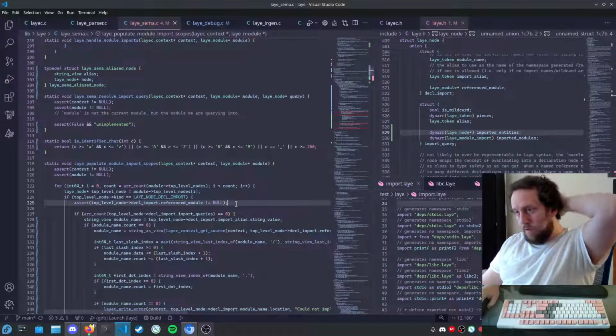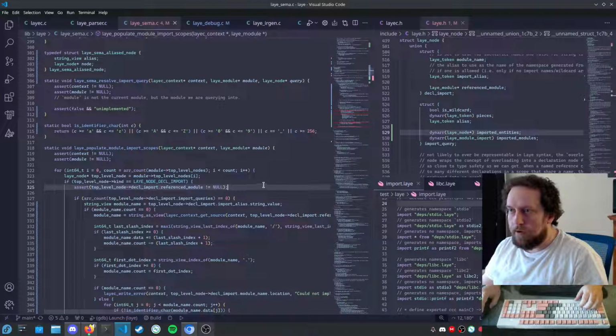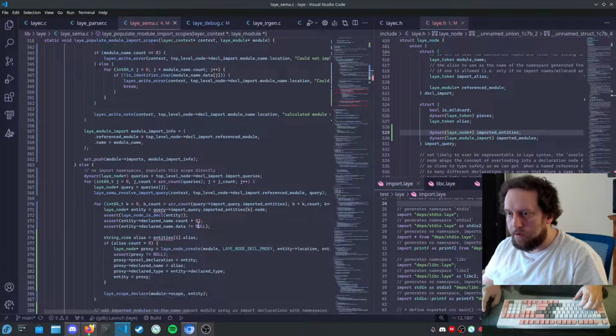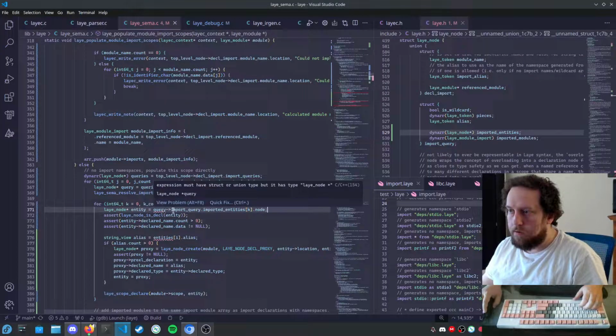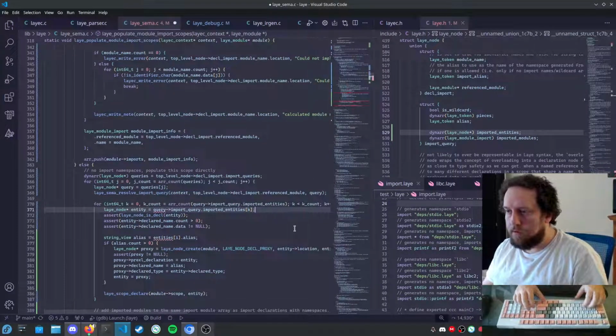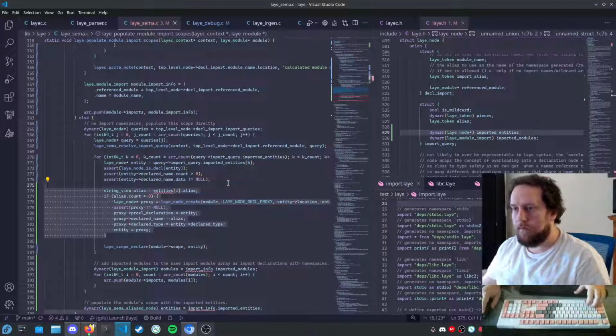For me, it looks fine. Okay, I'm going to keep going, but I'm not going to keep going for very long. Right? We're going to fix these compile errors, get where we were going, and then go. So query doesn't need .node anymore. It just needs imported entities k. Right? Then alias doesn't need to happen anymore.